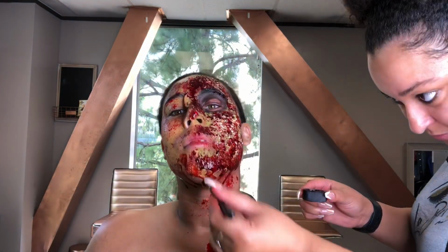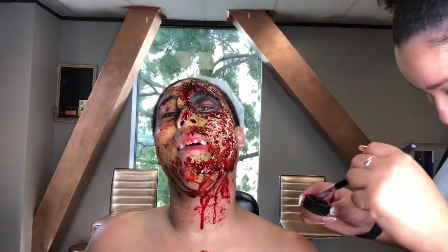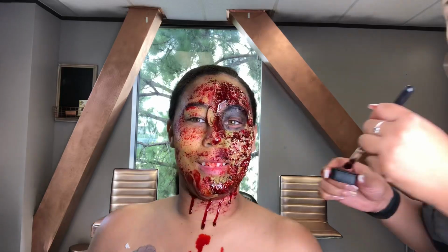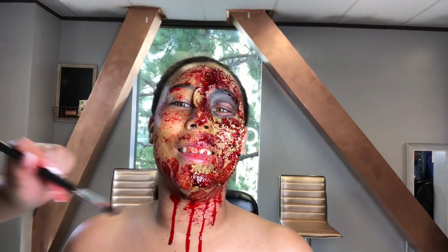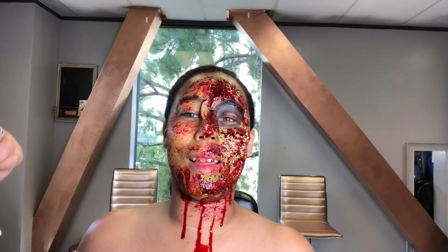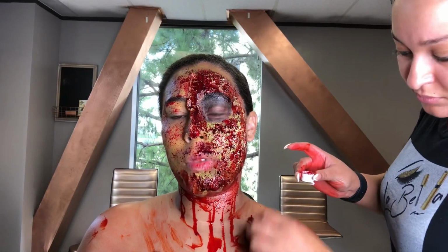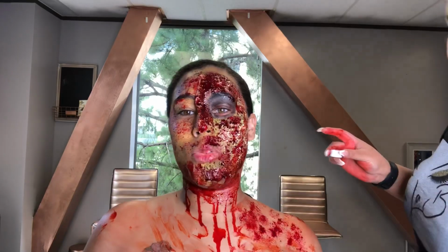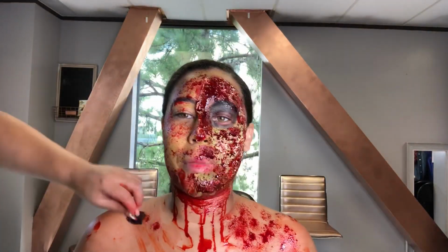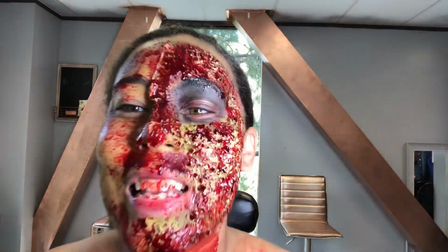You can definitely see how this look is coming to life, or should I say to death, because I definitely look dead. I think you can see in my face how I started to get into character mode. Kim is having a blast as well. We did try the hands and swiping the blood, but this actually gave it a better appearance. So we're glad that we did both ways.